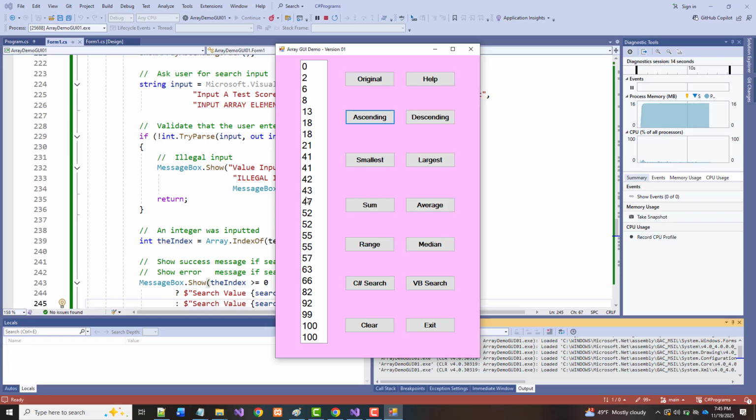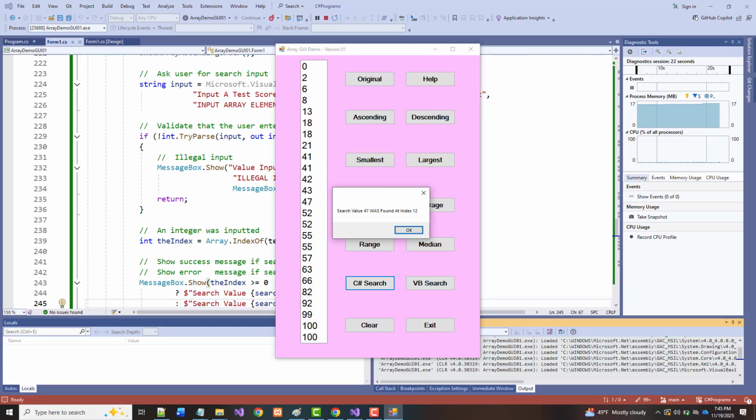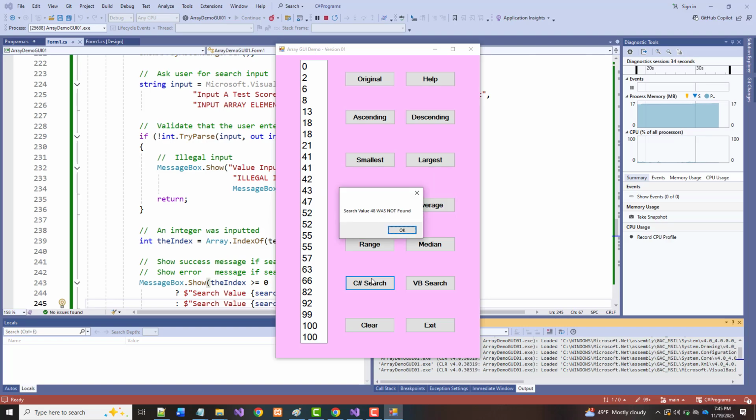That's in location index 12. So we're going to do a C# search for 47. The value 47 was found at index 12. Let's try 48, which is not in there. The search value 48 was not found. Okay?